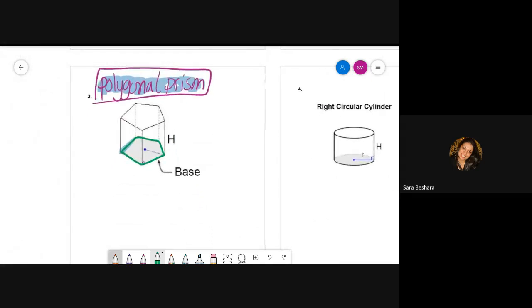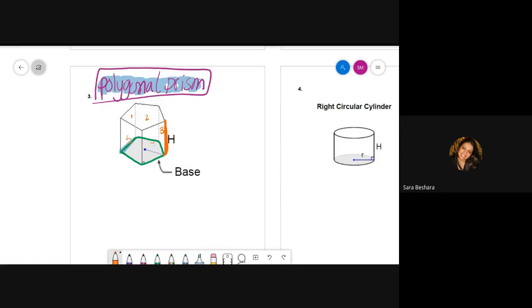Okay? And what I'm tracing in orange, that is the height of the prism. Okay, remember prism has a bottom base and a top base. The sides of the prism should match the number of the sides the polygon has. So if we have a pentagon, that means we should have 5 different rectangles as a face, and you probably can count them. Here's 1, 2, 3, and then 4, the one on the front, and then 5, the one on the side. Okay.